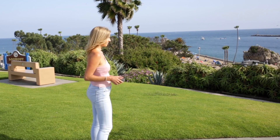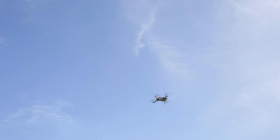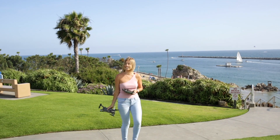Landing a drone in windy conditions can be very sketchy, even more so than when you're launching. I personally prefer to hand-catch it in windy conditions since I know it most likely would not tip over. If you're landing it on the ground, face the drone against the wind so that it doesn't tip over the front side when it lands. If you're hand-catching it, hover the drone at a high altitude and slowly bring it down before snagging the leg or belly of the drone. Keep the drone above you until the propellers are completely turned off, then bring the drone down to your level.